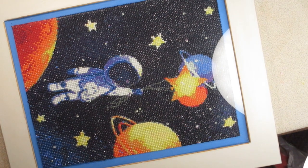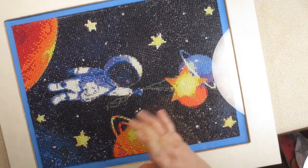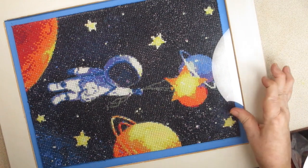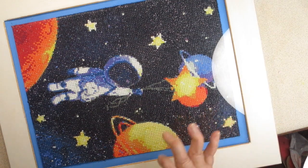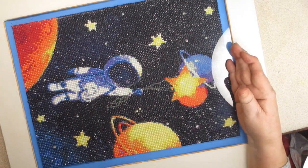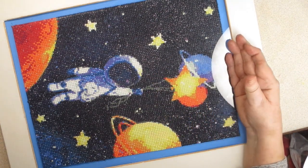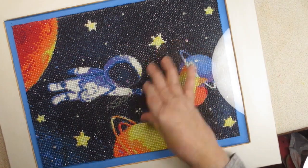And let me tell you what the problem was. When I was finished with this diamond painting, and I'm leaving it in front of you like this so you can see it, the diamonds top to bottom were probably the entire length of the frame. But side to side, it was exactly this wide. So what I had to do, and this killed me, is scrape off inches of diamonds so that I could fold these under and make it so that I could frame this. So what I'm going to teach you is how to avoid that going forward.